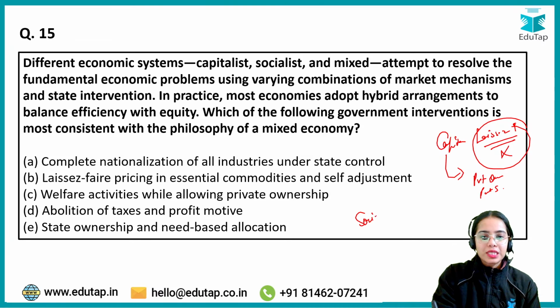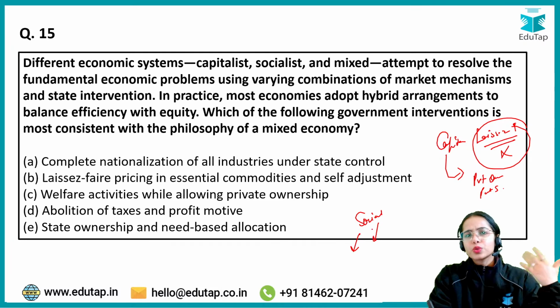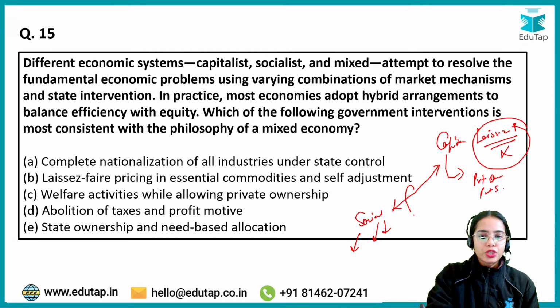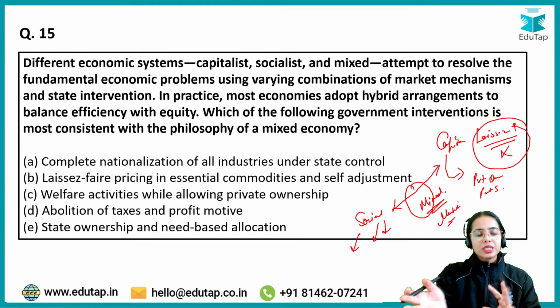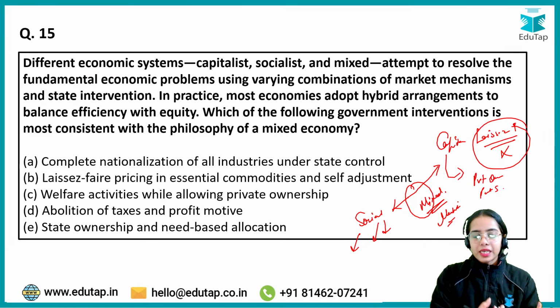In the socialism, it is said that the government should have the control over the resources, the government should decide what to produce, how to produce, how much to produce, so that an egalitarian society can be promoted. Now in between the capitalist and socialist, there is mixed economy that says that okay, the market should work smoothly, the consumers and producers should decide how much to be produced, what to be produced on the basis of the demand and supply forces, but the government does intervene to promote the welfare activities.